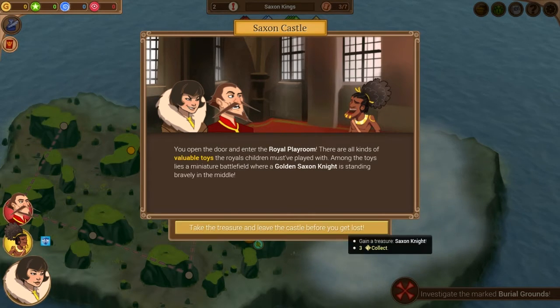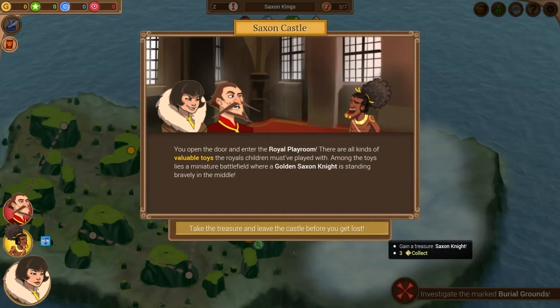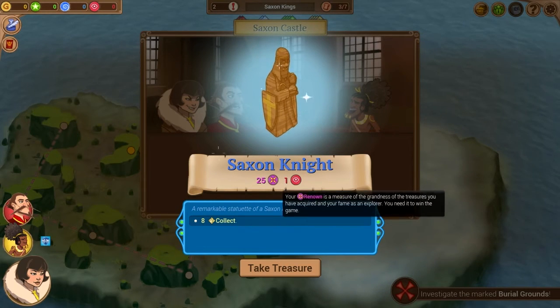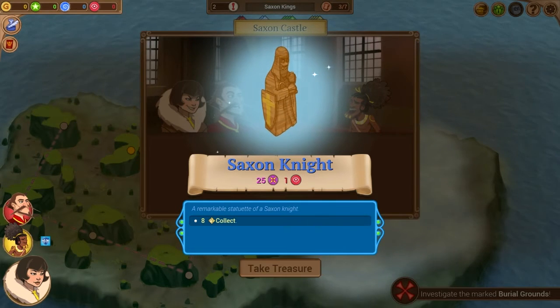You enter a door into the royal playroom. There are all kinds of valuable toys the royal children must have played with. Among the toys lies a miniature battlefield where a golden Saxon knight is standing bravely in the middle. Take the treasure and leave the castle before you get lost even further. Achievement unlocked. That belongs in a museum. Lovely. A remarkable statuette of a Saxon knight earns us 25 renown and 1 insight. Ooh. Take the treasure.